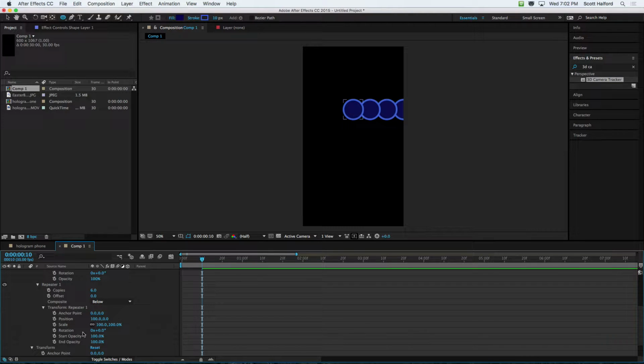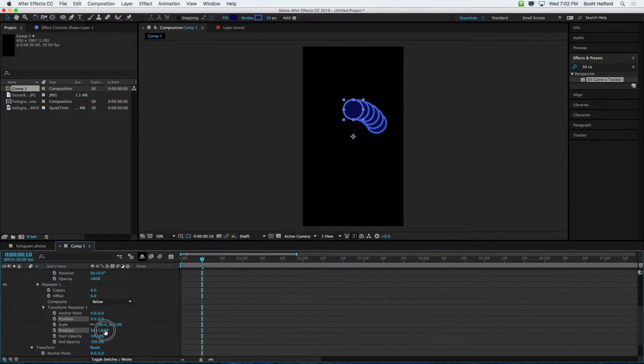All right, so right now what we've got is this repeater, and each copy is offset by 100, which is causing this rotation to go really wonky. So what we want to do is get them all to stack up on top of each other and be in the same spot, and then have them rotate out. Right now the position of the repeater is throwing them out this way. What we want to do is have it be 0 and 0 so that all the repeated shapes inside the layer are in the same spot. Now what we do is rotate the repeater.